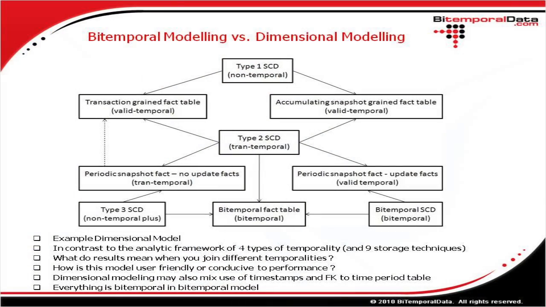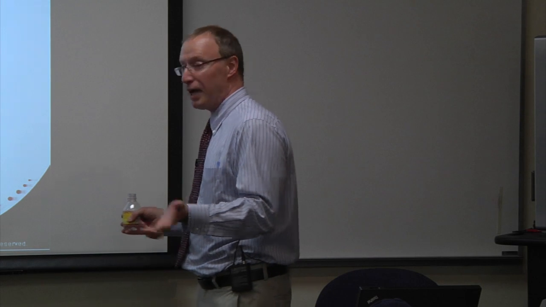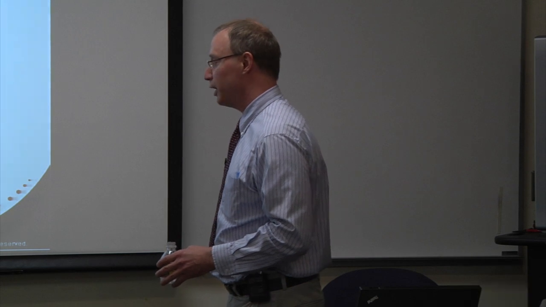How is this user-friendly or conducive to performance, especially if you start doing, like, there are custom ways to add bitemporal data to star schemas, and now you're mixing a further concept into the mix? You're putting in something that's not geared performance-wise, so it's really going to be a slow way to implement bitemporal data, versus if you have a design and a database engine that's meant to specifically support it. Your performance is going to be much better. So the touted benefits, which I would even argue aren't the right priorities of dimensional modeling, seem to disappear under closer examination.